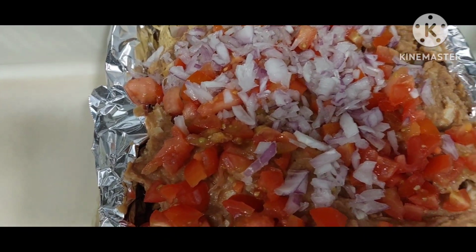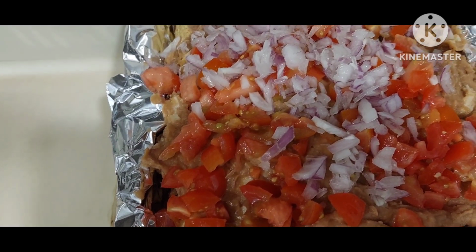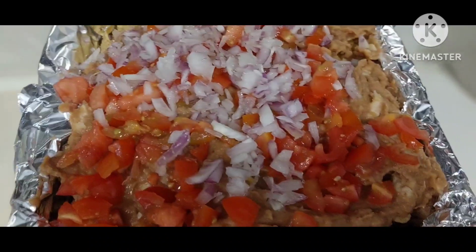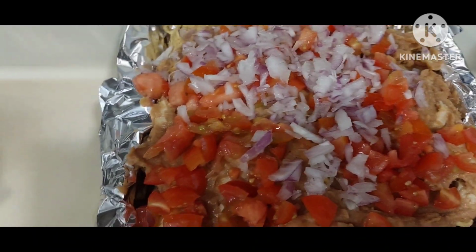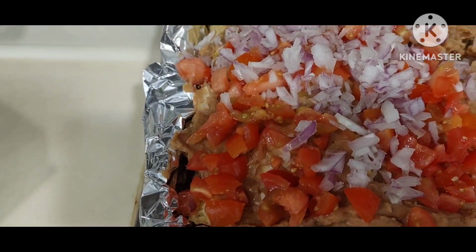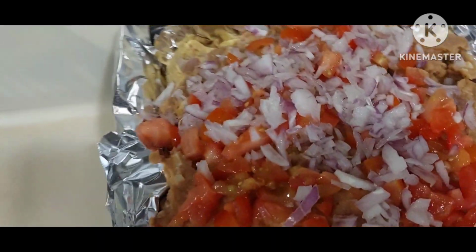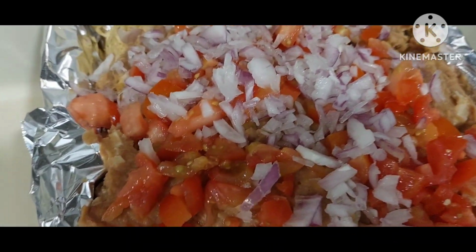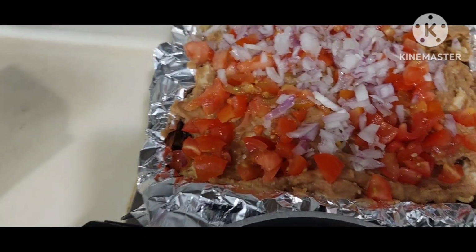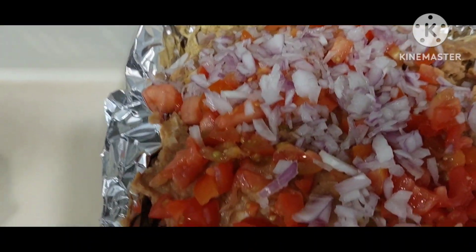Oh my god, I forgot to open this one. Lagyan natin siya ng salsa. Ayan. Salsa, salsa.